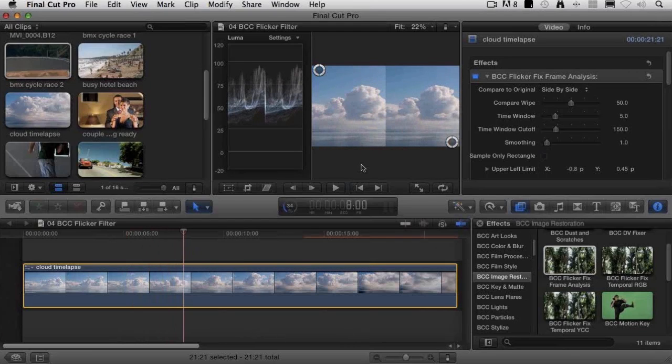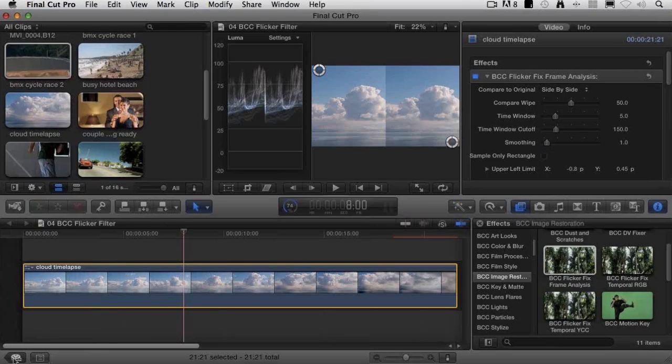All we had to do is drop that Flicker Fix Frame Analysis filter on top and leave the default settings alone, although you can mess with them, you don't have to. Just drop it on and it automatically smooths stuff out. Notice these position controls. They allow me to reduce the flicker of a portion of the frame. Those two dots define a rectangle which can be drawn anywhere in the frame. So maybe you've got a candle in the scene. You don't want to reduce the flickering around the candle, but maybe you do want to reduce the flickering on the wall. If you ever need to have a filter applied to a portion of the frame, those dots allow that to be controlled.